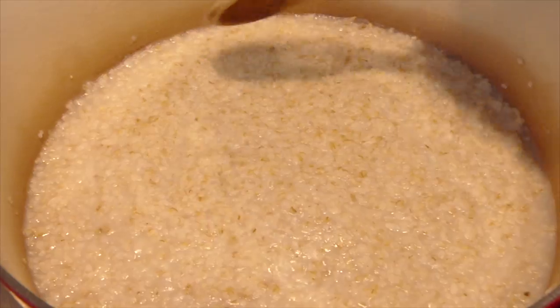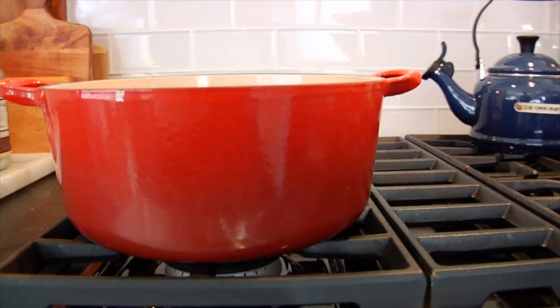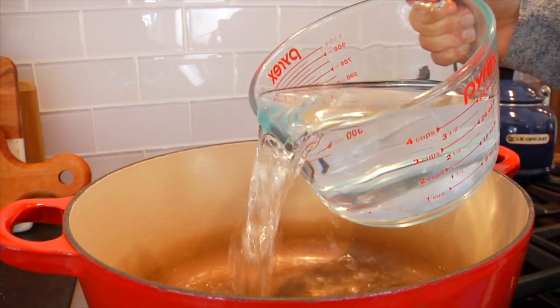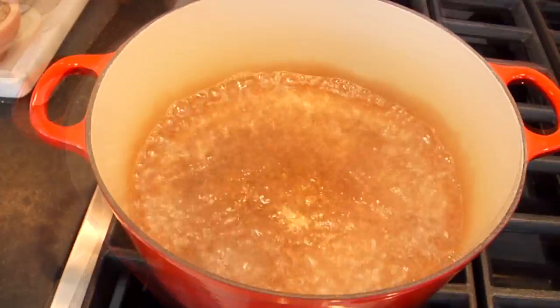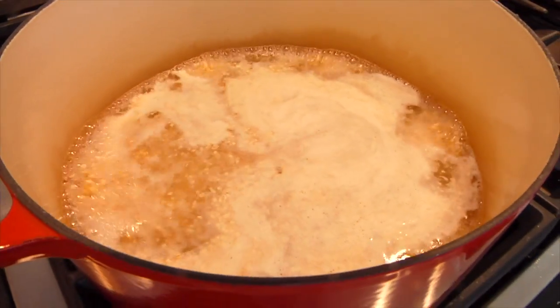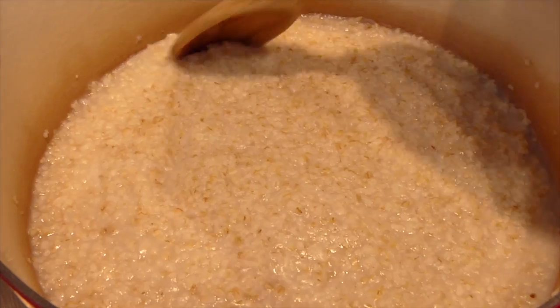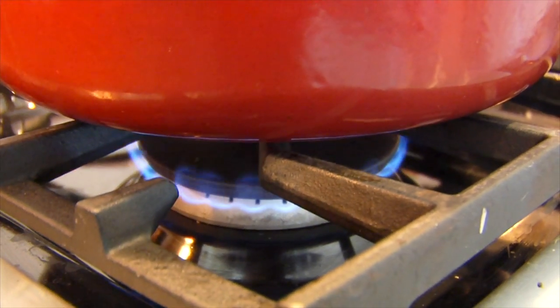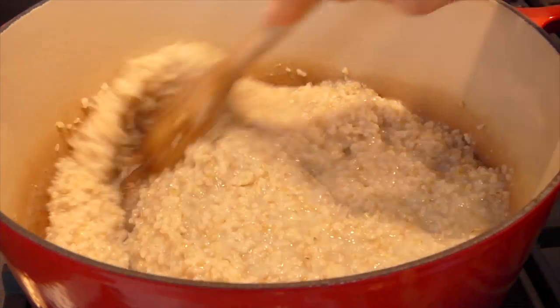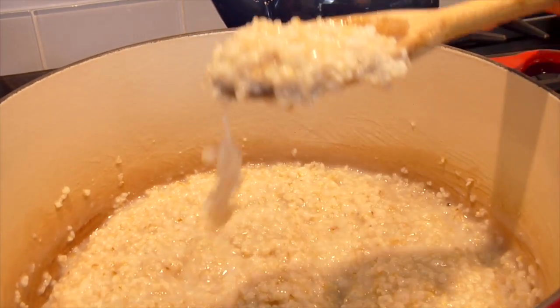The last technique is the most effortless way to make your oats, and that is to make them overnight on the stove. Don't worry, you don't need to leave your stove on. Get a nice big heavy pot and add four cups of water. Bring it up to a boil, then stir in one cup of steel cut oats along with a pinch of kosher salt. Give that a stir, let it come back up to a boil — which happens very quickly — then shut off the heat and pop on the lid. That's it. By the morning the oats will have absorbed all that liquid and will be nice and tender and creamy. All you have to do is pop the stove on for a few minutes, add an extra splash of water or milk to loosen them up, and about five minutes later your oats will be hot, steamy, and ready to go. Easy peasy lemon squeezy.